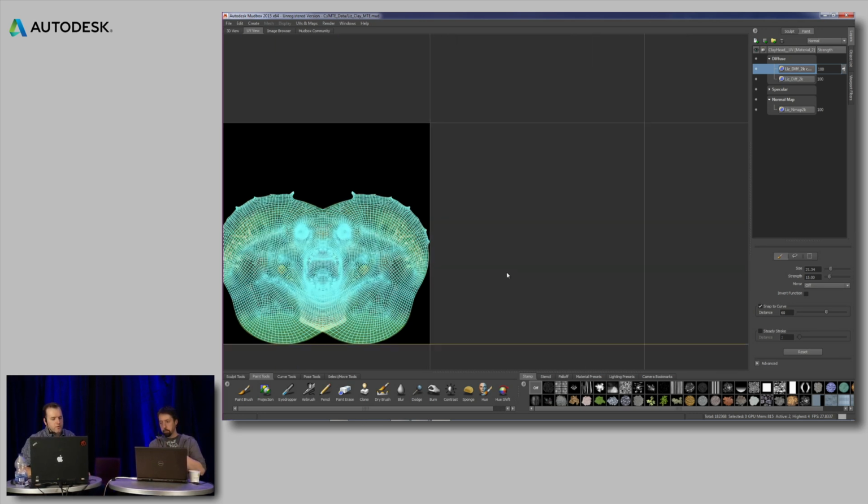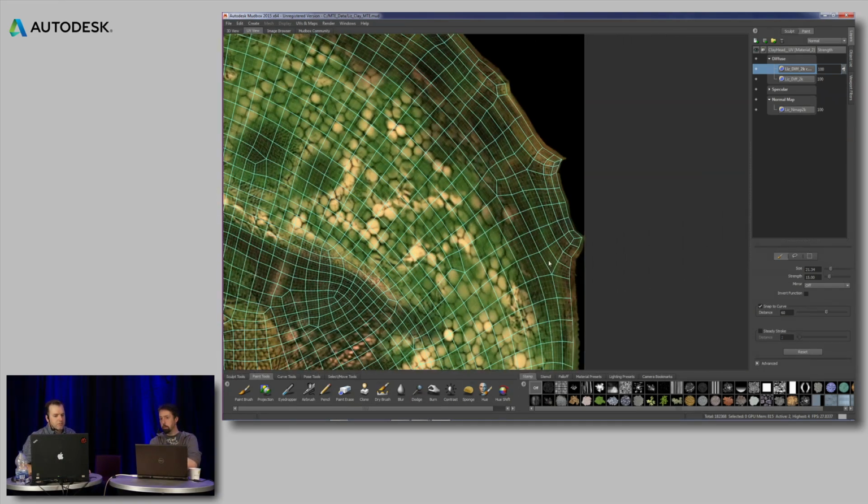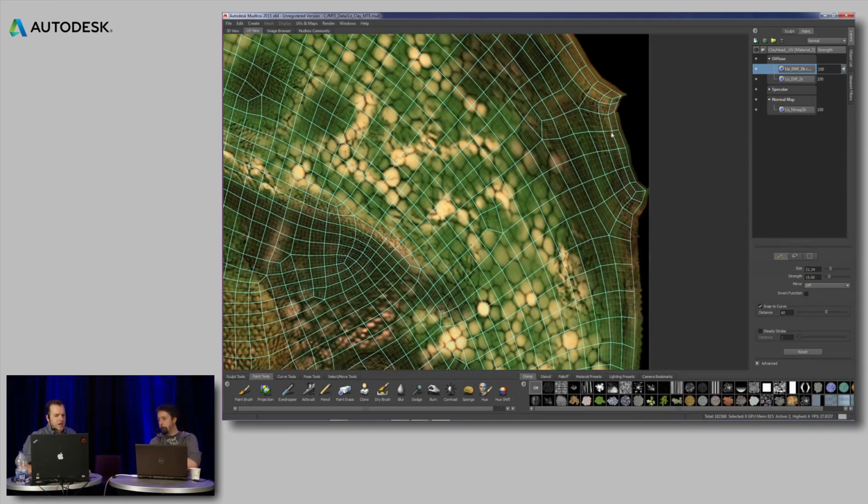Whenever you're working with UVs, whatever package you're in, and you're going to bring it to Mudbox to paint, by default we have an edge bleed, and you can adjust that. You can tighten that or extend that out so you don't have any seam issues there. But it's always good practice to make sure that your UVs are not laying on the edge. Mudbox does not like that. So always leave a little padding, keep a little gap, and you're going to definitely prevent that unwanted tile issue from happening.